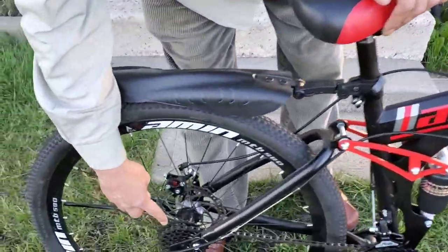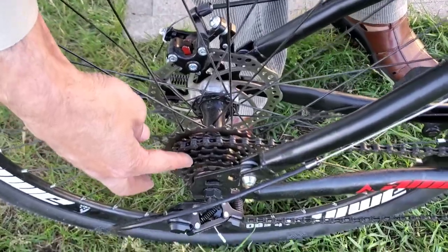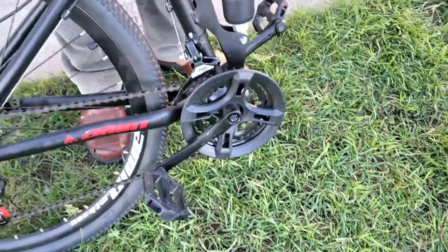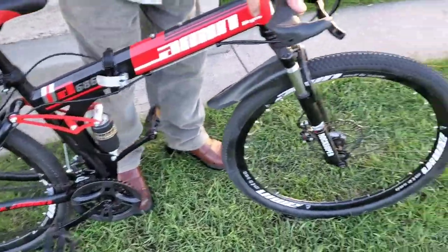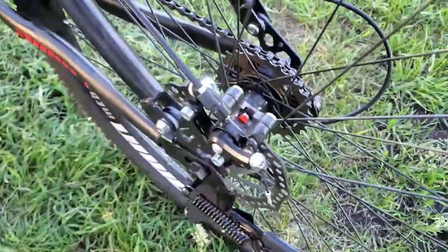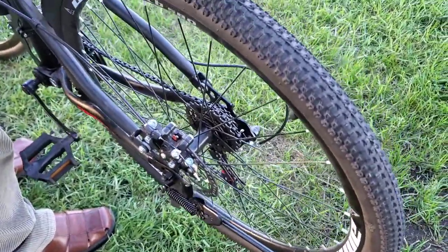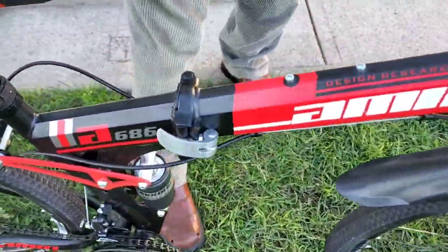Here you can see this has 10 gears so far, six, they are 1, 2, 3, 4, 5, 6, 7 in the back, and three in the front here. And also the brakes, actually, so you can see the rear or the back brake disc, it works fantastic and very smooth also. And also the front.